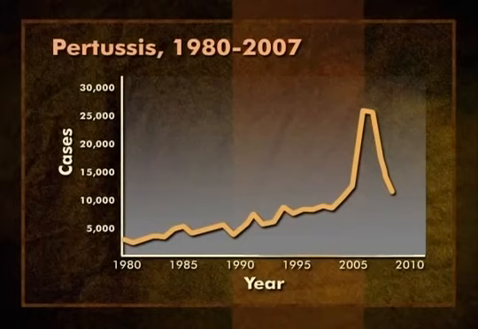Notice the peaks in 1985, 90, 93, and 2004 to 2005. A total of 25,827 cases was reported in 2004, the highest annual total since 1959. More than 25,000 cases were also reported in 2005. Reported cases declined to 10,600 in 2007. The provisional total for 2008 is about 9,500 cases.